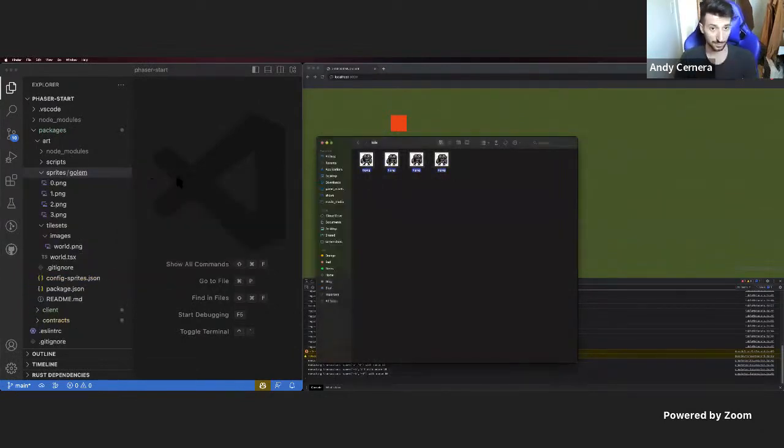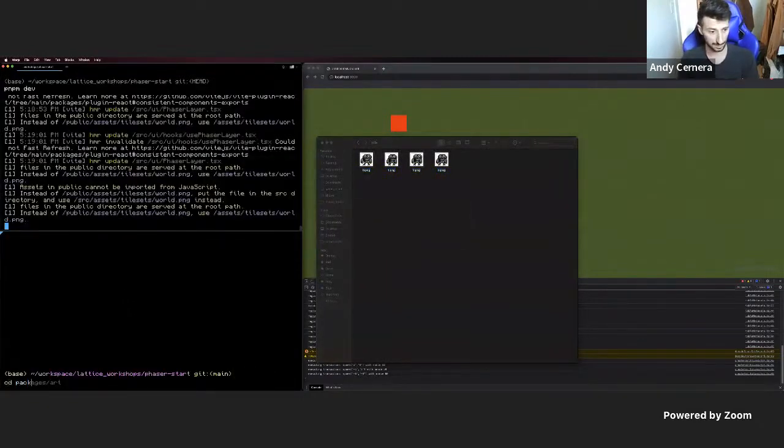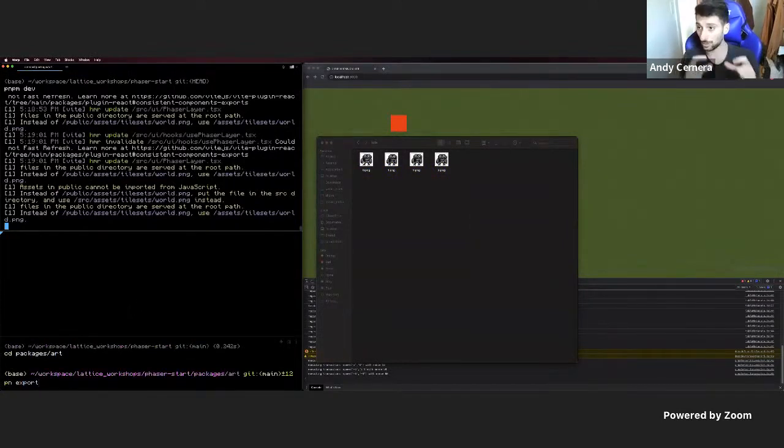Good. Okay. Once those are in there, there's a special command you can run inside of the art folder, export. What this is going to do is take all these sprite animations. There's only one, but let's say there's hundreds of them. It's going to slam them all into one PNG, and it's going to export an atlas.json, which tells Phaser where in that PNG to look for all of your animations.